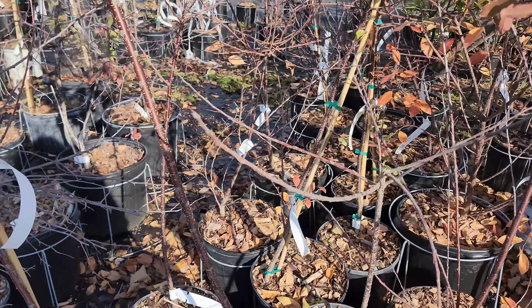They have some crab apple and some big pawpaws here, about $125. Pawpaws are native to our zones and taste like a mixture of mango and banana. Usually I see them at the nursery and they're very small — about half the size — but these ones are bigger. They take a long time to fruit, about 7 years, so if you want to grow them, go with the bigger ones so you have less time to wait.